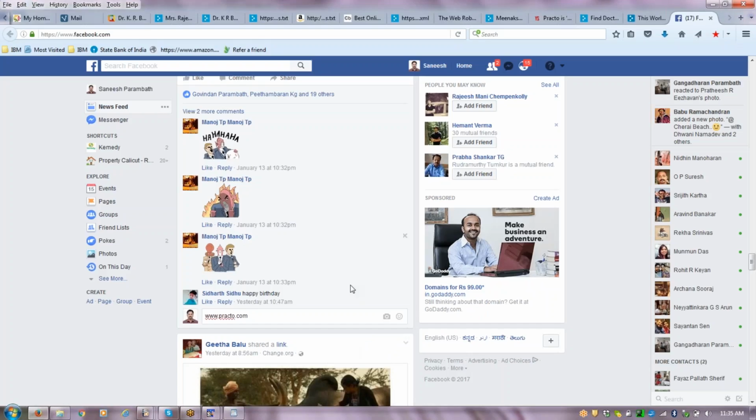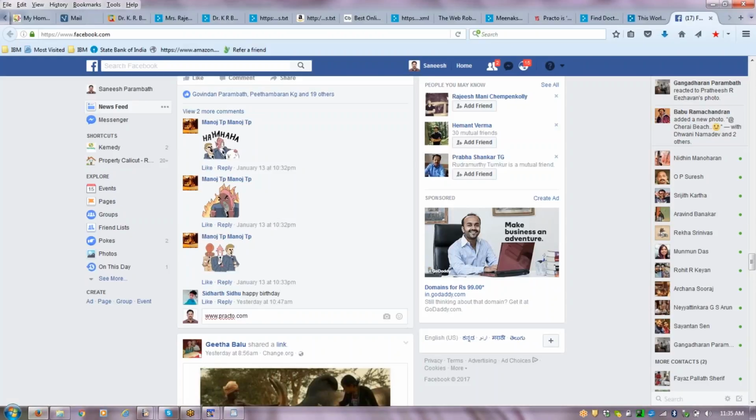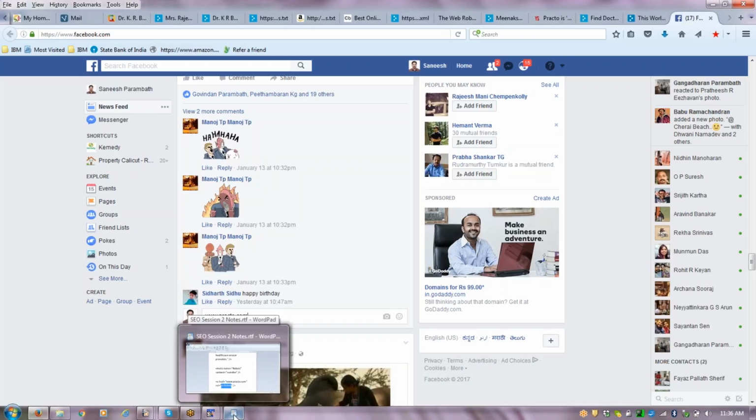Since that is put, what ensures is that Google will understand that this link has been typed by some user manually, and Facebook is not endorsing that. So what some people used to do sometime back, some amateur SEO guys used to do, is that they will unwantedly put these links in social media. They'll go to facebook.com and put their links in the comment section saying please visit this website for doctor appointment, please visit this website for e-commerce products. They'll do all those things, but Google will not take those into consideration. Is it fine?